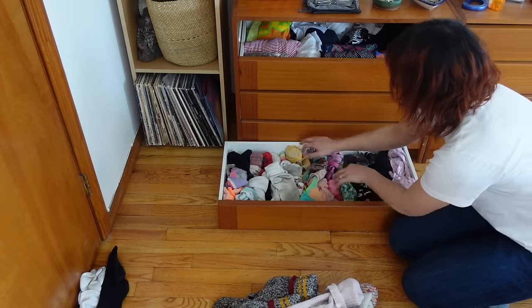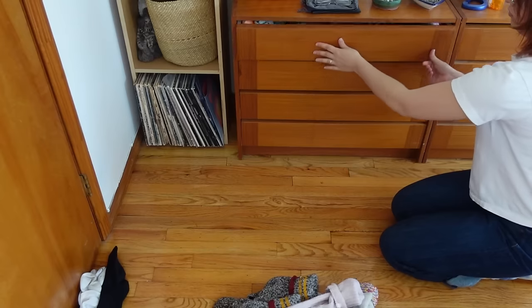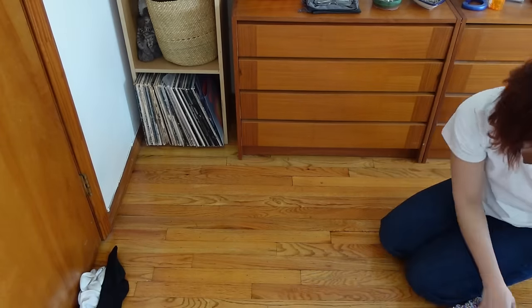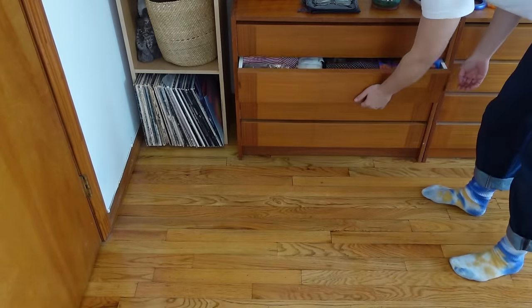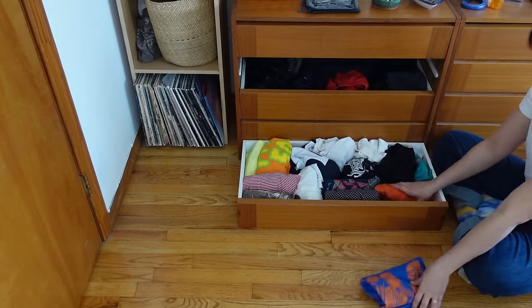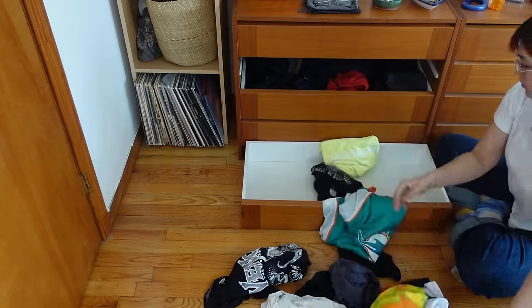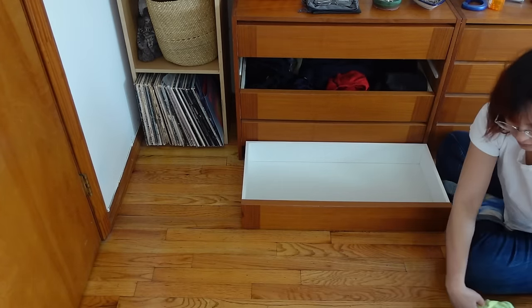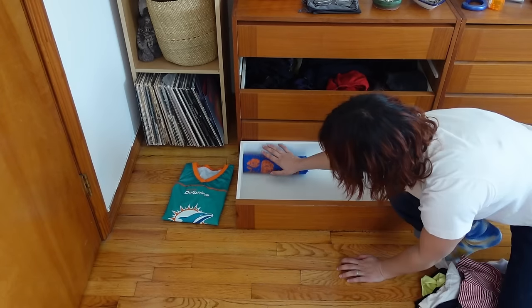I believe that eventually I'll wear them out and they'll just go through the natural life cycle of socks and get thrown away. I'm not actually doing my seasonal transition this time around — taking all my winter stuff and packing it away — because it's cold this April. This week in New York City it's like 40 and 50 degrees. But I did take out a lot of my big woolen socks because I don't think I'll need them.